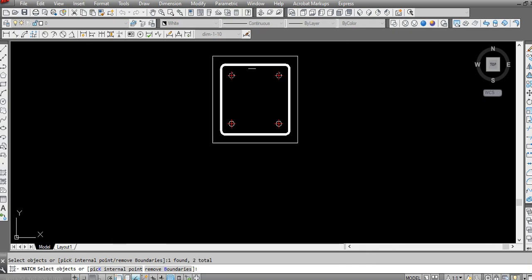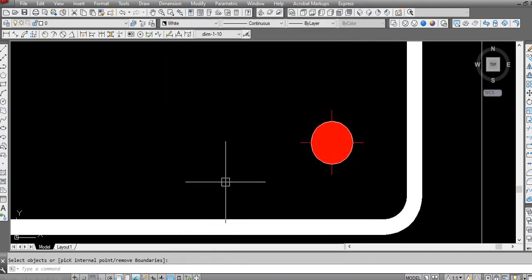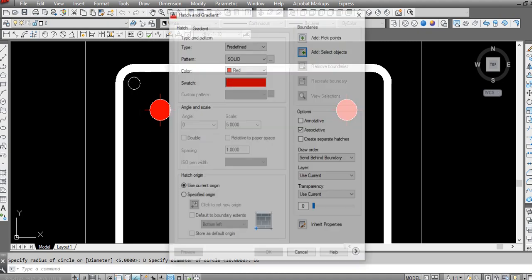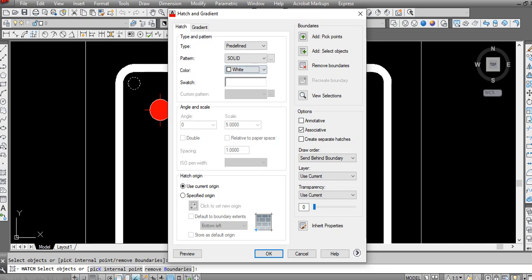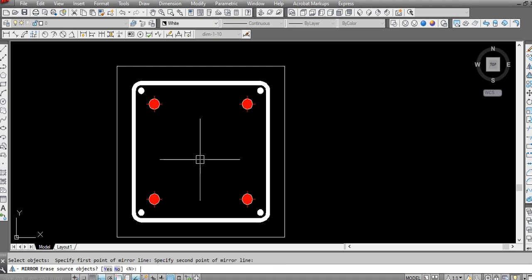This was all for anchor bolts. I will make a hatch, like a different color hatch. These are the points for anchor bolts. So we can check here, is anything clashing? We have a 16 mm vertical bar. Change this color as it is white. Nothing was clashing.